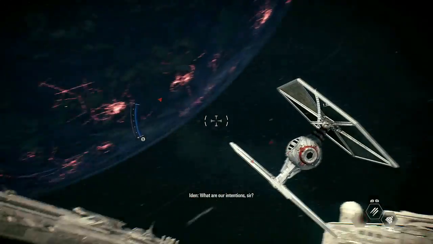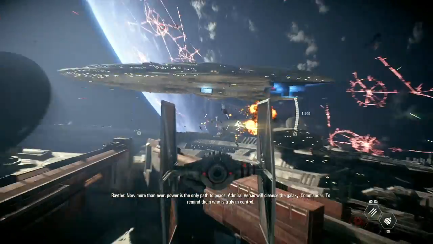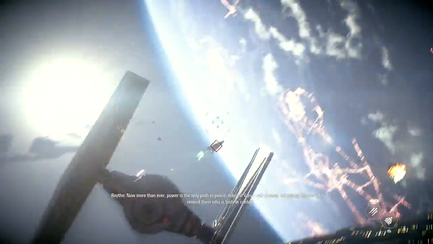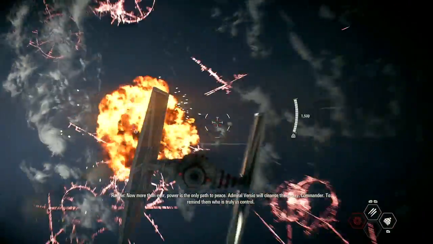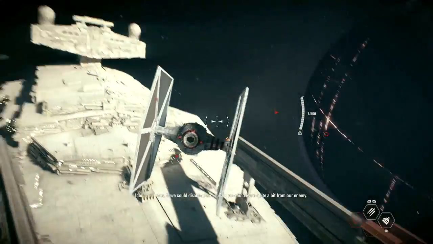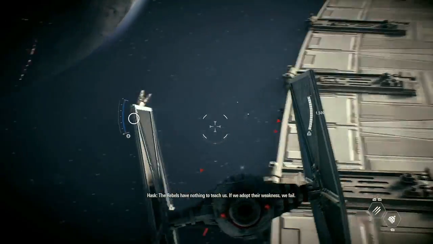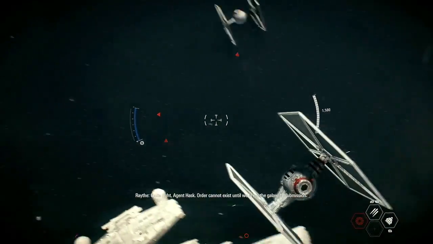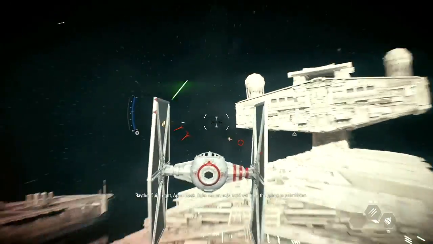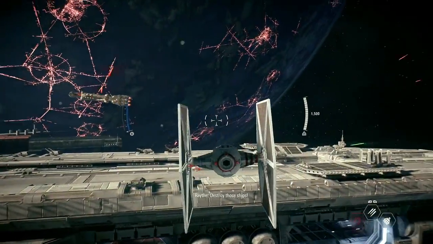What are our intentions, sir? Now, more than ever, power is the only path to peace. Admiral Versio will cleanse the galaxy, Commander, to remind them who is truly in control. You know, if we could disable their cruiser, we could learn quite a bit from our enemy. The rebels have nothing to teach us. If we adopt their weakness, we fail. Quite right, Agent Hask. Order cannot exist until we bring the galaxy to submission. Commander, fighters inbound. Destroy those ships!